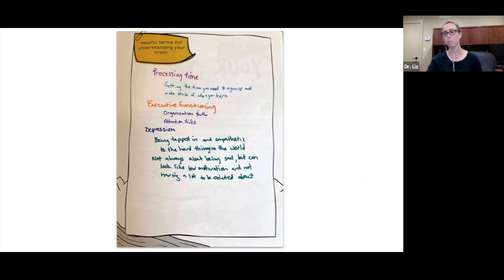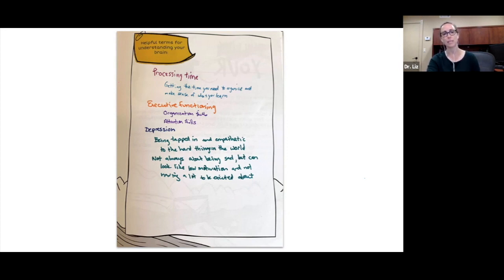So when we actually went for the diagnosis, these three concepts came up as really important. And at first we started with just the processing time. So looking at needing more time to get organized and to make sense of what she's learning, that we were going to get her additional time at school. And so connecting that back, I showed you how we made that connection for executive functioning.